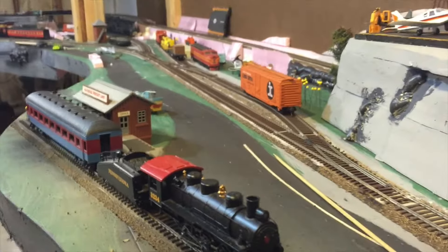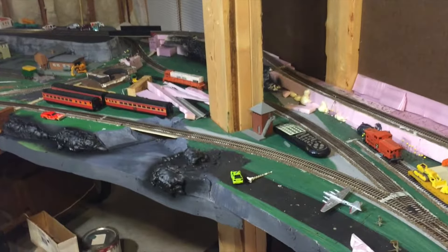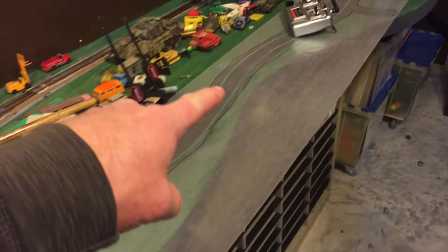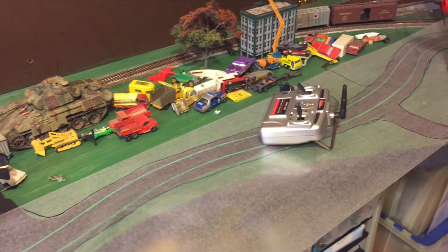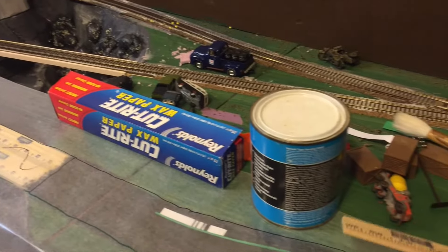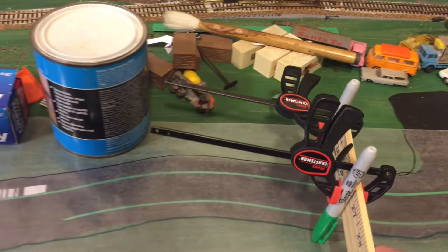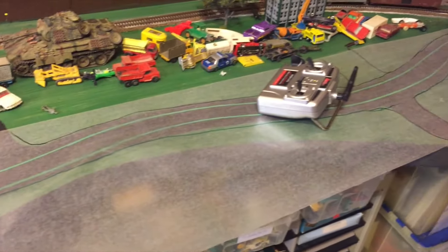It's January 8th, 2016 — layout update. We have all of our track in — except the bridge over there — and the cork is down first. What I have going now is we've painted the roads all the way down here, and I want to transfer that to foam core so we have some elevation and profile to our road. I've covered it with wax paper, and then made a template with clamps to get the right width for our roads to trace it, and now I'm going to use that to transfer it onto our foam core.